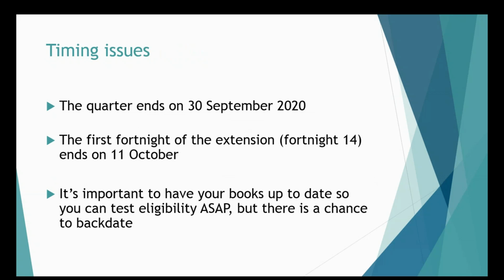And yeah, you raised a good point when we were discussing this earlier, Paul, about timing issues with JobKeeper Extension. So explain what you mean by that. Yeah, so we're obviously operating by actual GST turnover this time. So it's all about getting your books up to speed. The ATO has actually given us some leeway with the first two payments for the extension, giving us until October 31 to receive those payments.